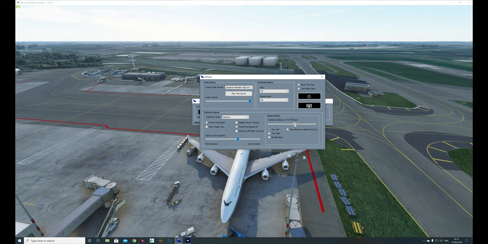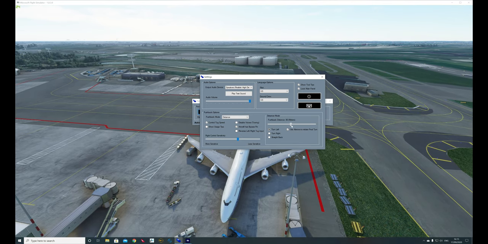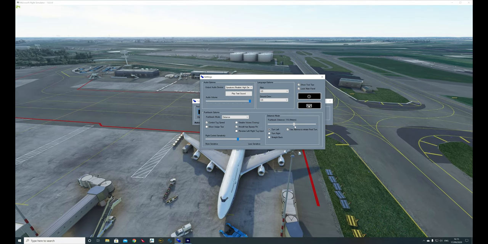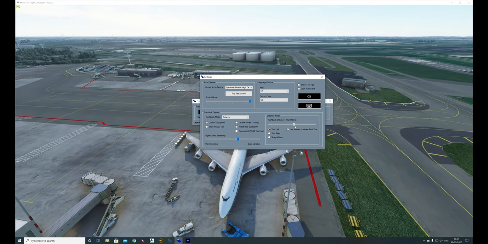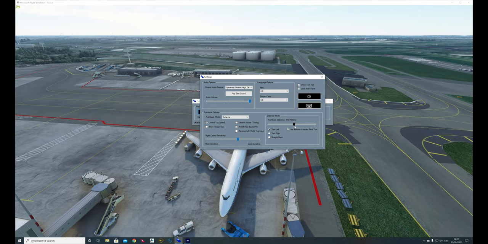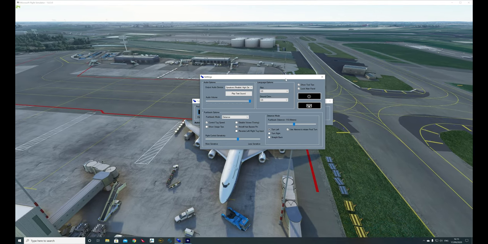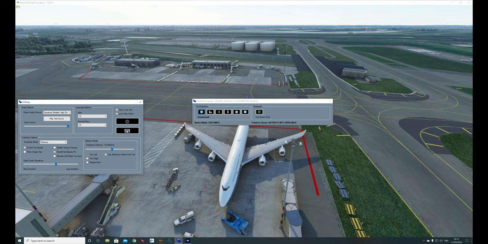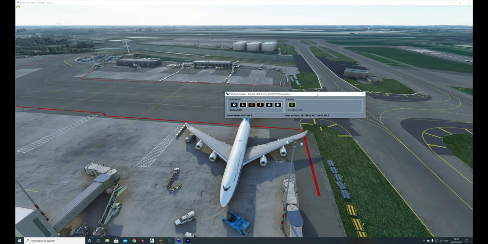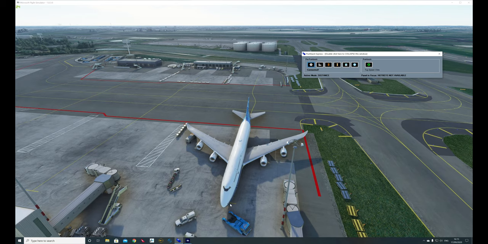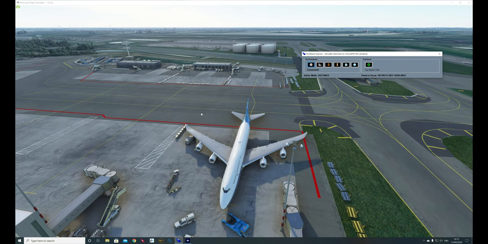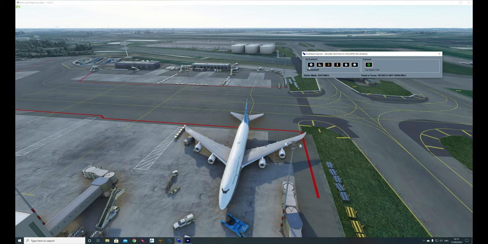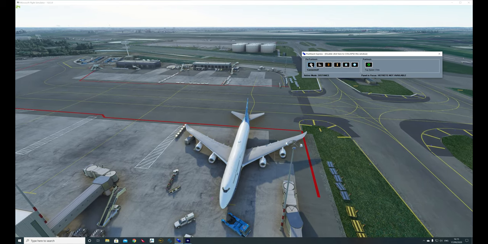If you go into settings for this one, I've already selected distance, and you'll see that I have a slider here where I can choose how long or short I want the pushback distance to be. It's in meters, not feet. Now this is going to take a bit of guesswork, because unless you have a scale to measure the distance between here and there, it's always going to be guesswork.